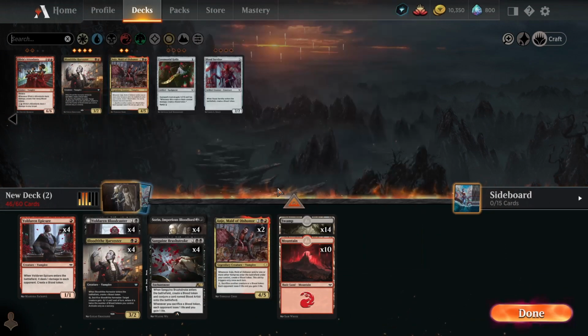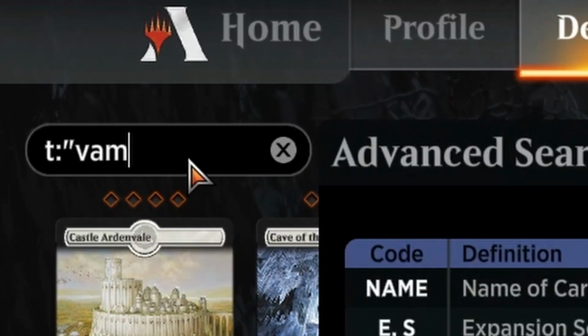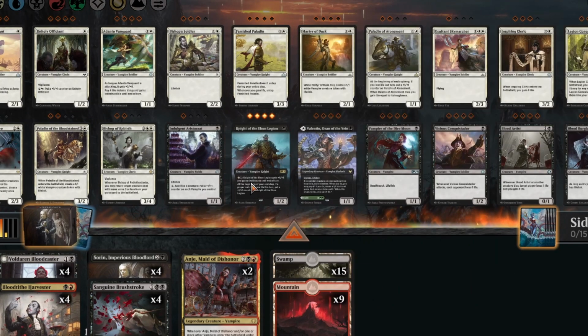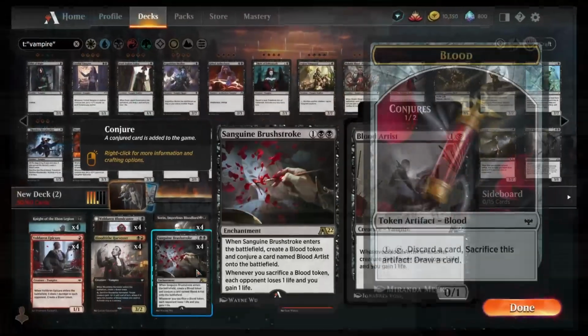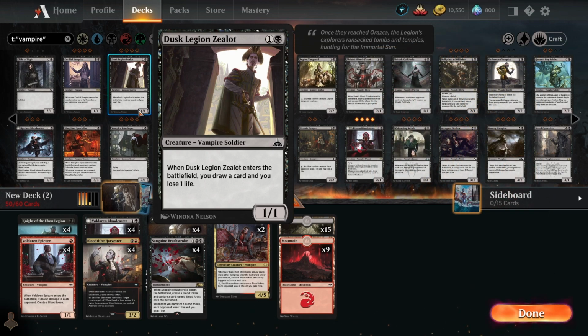I think that's all for blood tokens, right? Okay, so let's take a look at all the vampires. Obviously, Knight of the Ebon Legion. What's funny is that I don't think we need to play Dusk Legion Zealot. I say this because we have so many ways to cycle our deck because of the blood tokens, which is fantastic, because usually this is the kind of card that you cut first when it comes to sideboarding.